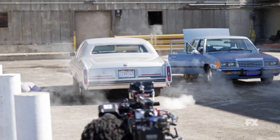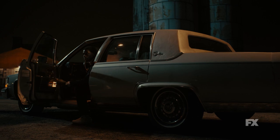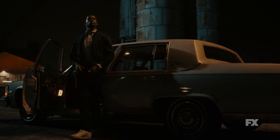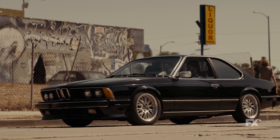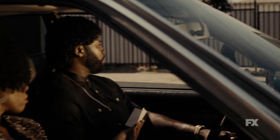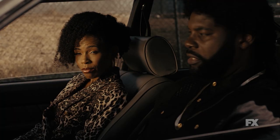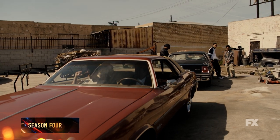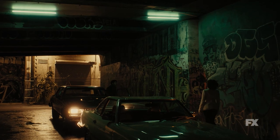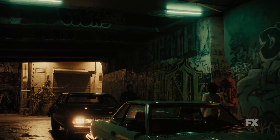We go through a lot of vehicles on the show — a lot. We've been through five vehicles with Franklin. This season he's in the Lincoln Town Car. We have Jerome's BMW — he's been through two cars. Louie's been through two cars. It's nice to track Louie and Jerome's growth through the cars. Louie's old car was nice but it was big, and now she's got this cute little Benz — looks sporty and it's definitely an upgrade.